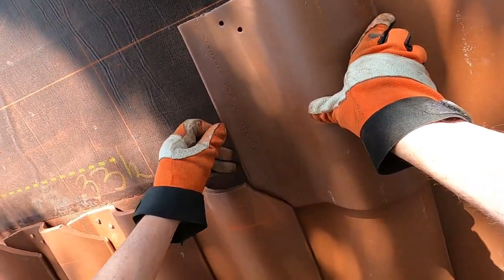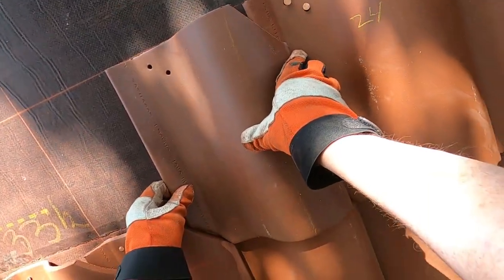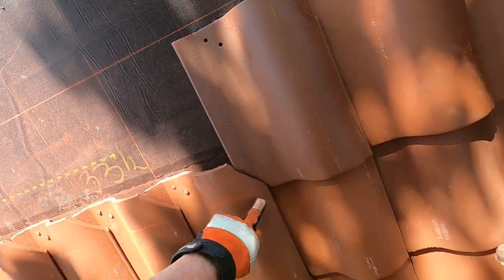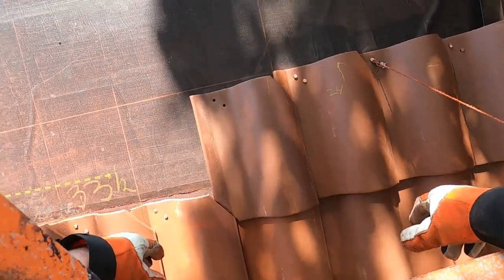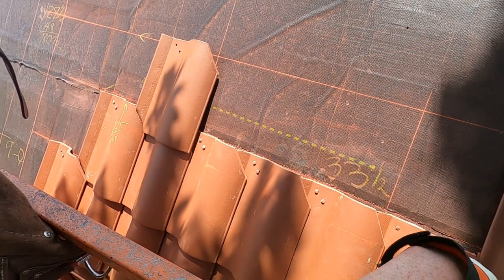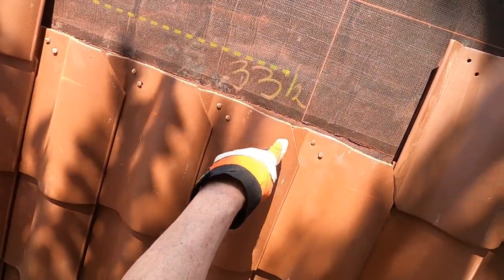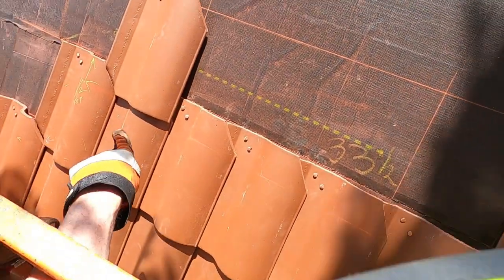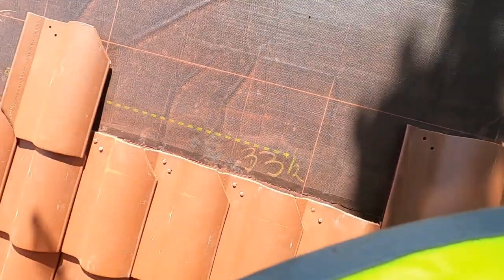Now in this case, I can a little bit. But essentially, because of the way this is made, you can't just slide them down all that easy. I marked a 3-inch headlap all the way across. That's easy. Measured down 3 inches and snap a line.